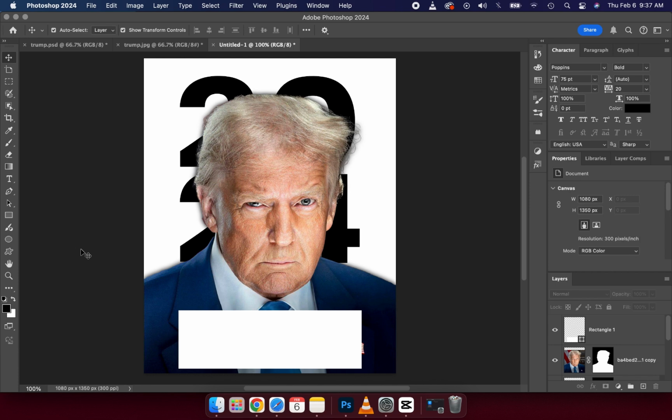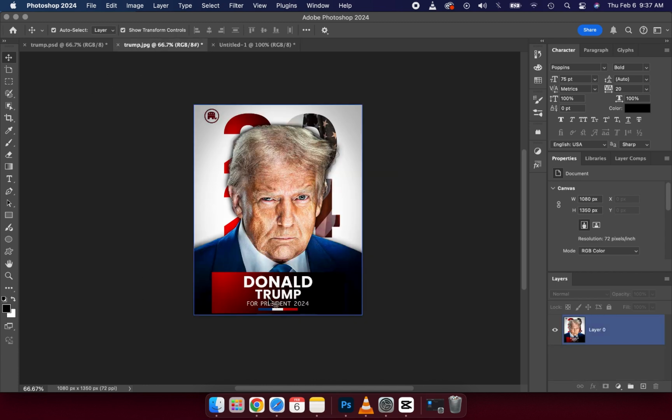Okay, so the next thing we are going to do is to bring in our text. Right over here. So since the text is white, let's change the rectangle to black.